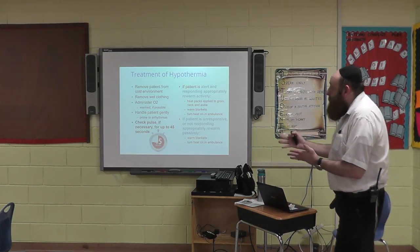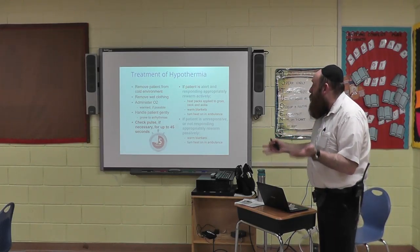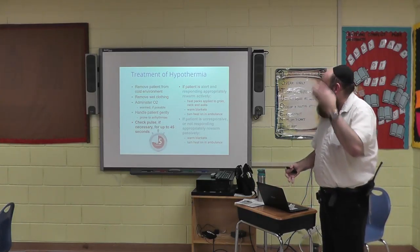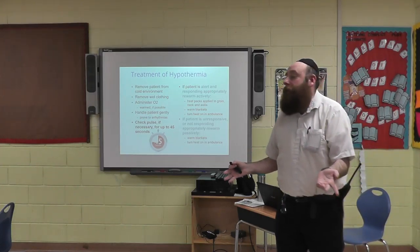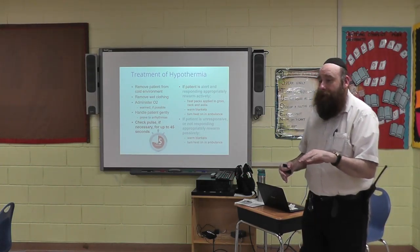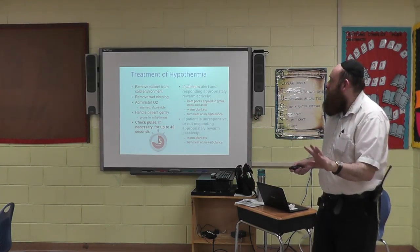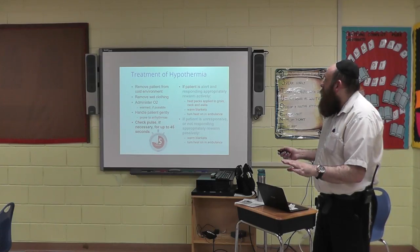So even though it seems obvious, it ain't, right? Can't fix stupid. So remove the wet clothing. Cover them with blankets. Give them warm O2 too, if you can. Most ambulances don't have the ability to do that. There's a way in the ambulance to warm the O2. It should say instruct partner to remove wet clothing.